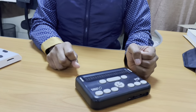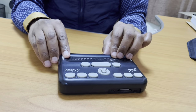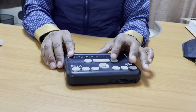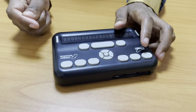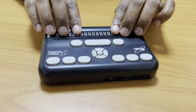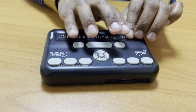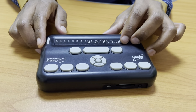Now, the low-tech, like I did classify low, mid, and high-tech refreshable Braille displays, refer to those Braille displays that can do basic things. Now, what is basic? Basic is that one, you can type Braille and you can also read in Braille. Two, that you can connect it to a secondary device like a computer or a phone and then be able to use it as a display that is in Braille. And four, that it is small. Generally, most of them are small in size.